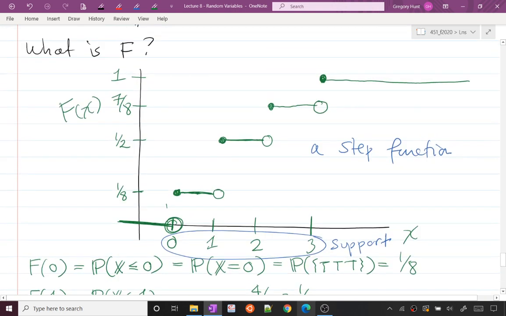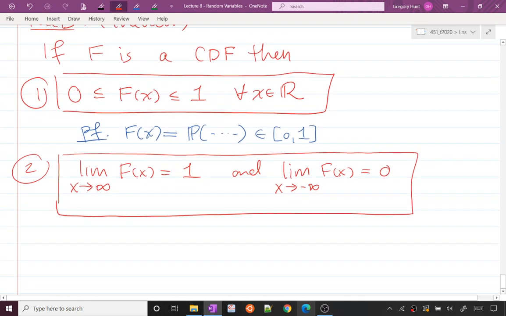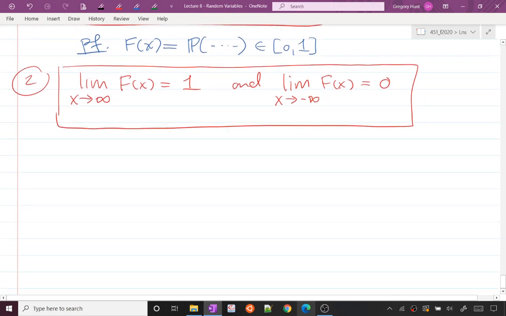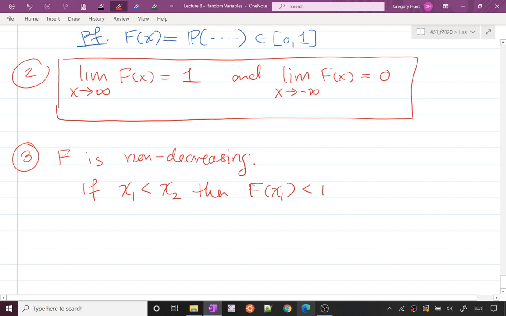And what's some intuition for why that happens? We know it's bounded between 0 and 1, but why does it have to start at 0 and end up at 1? Some intuition. I'm not going to do a formal proof of that, although I think I'm going to give you enough tools to prove that. The intuition comes from the third fact. Third fact is that F is non-decreasing. It doesn't necessarily have to increase, but it certainly can't decrease. What that means is that if I have two numbers, x1 less than x2, then F of x1 has to be less than or equal to F of x2.